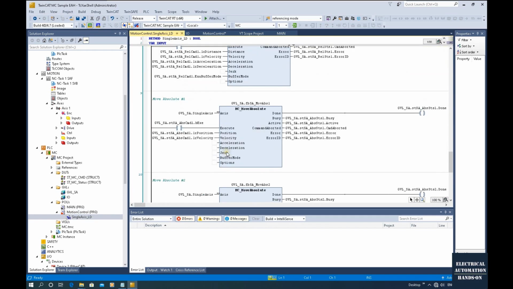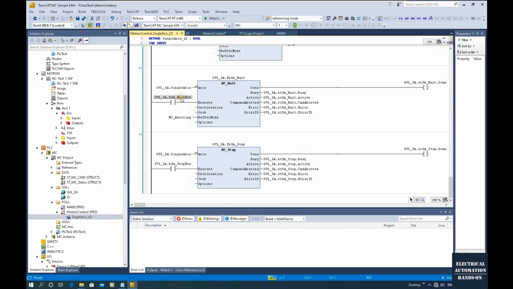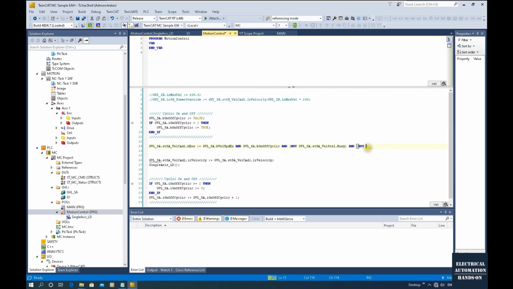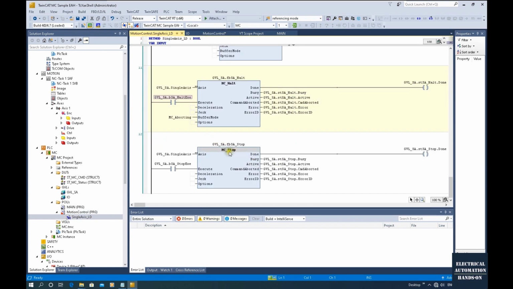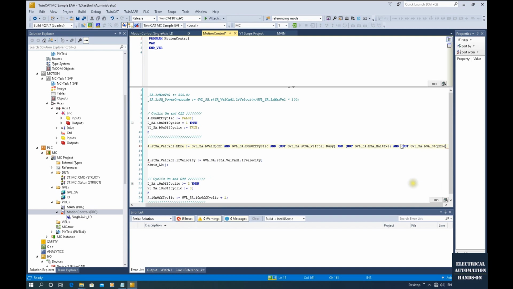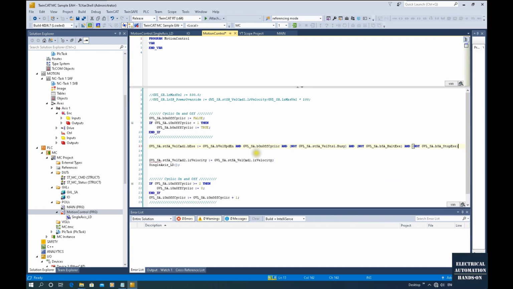So the halt command is this. The halt command should not be on. So this one. And the next logic, the stop command should not be on. So the stop command is this. Okay, copy. Go back here and not on. Okay, and this is our basic logic to control the trigger command for the first function block.